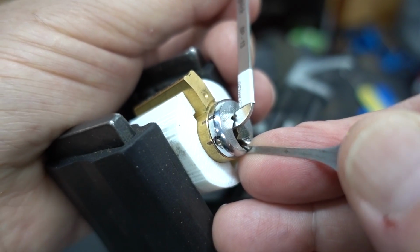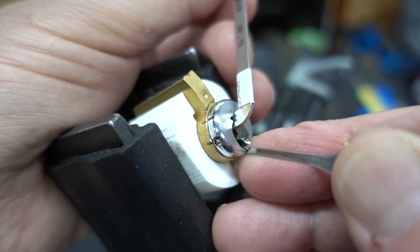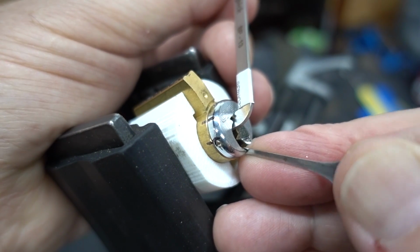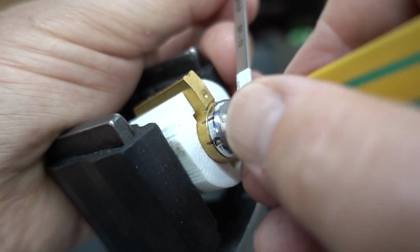Okay, there it is, pin 2 again. So I screwed that one up. Let's go ahead and get him right this time. Okay, I believe we got him that time.